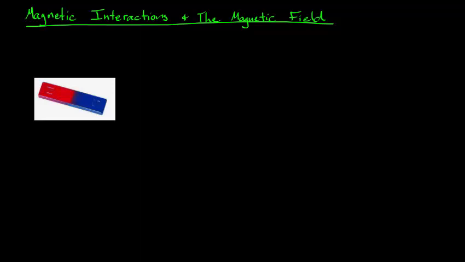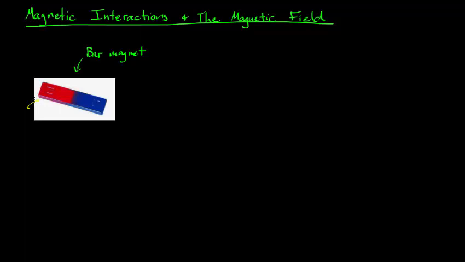So let's start talking about magnets. In this video, we're going to talk about just magnetic interactions and then basic ideas about the magnetic field produced by things such as a bar magnet. So this is a bar magnet, and the ones that we'll be using in class are cylindrical, but it's the same concept. Just because it's called a bar magnet, it doesn't mean it has to look like a bar.